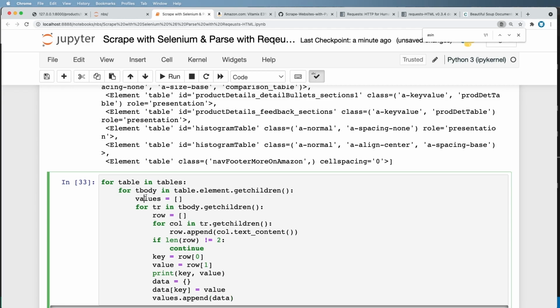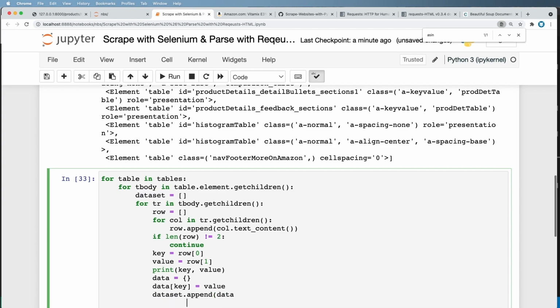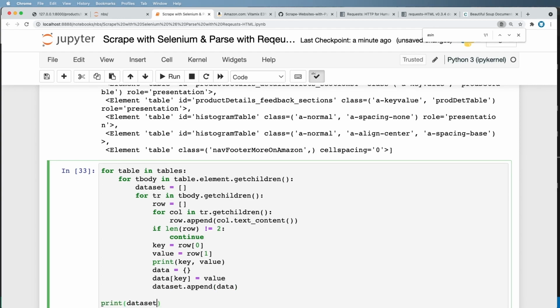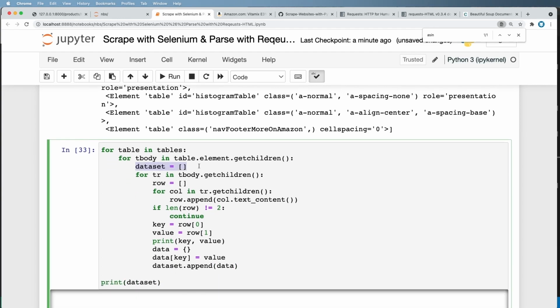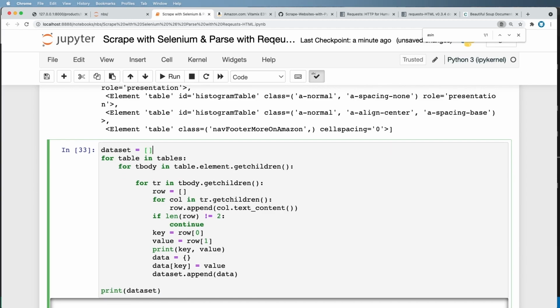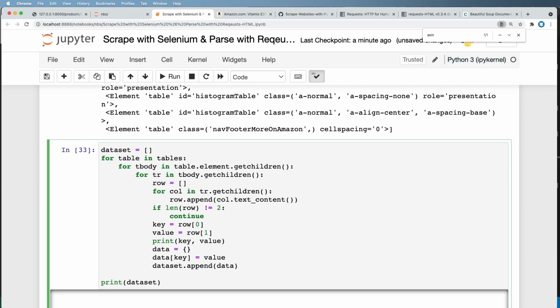Actually, let's call this data set instead. And we'll print this out. In fact, the data set itself could probably be outside of the rows too. It doesn't really need to be in there right there.